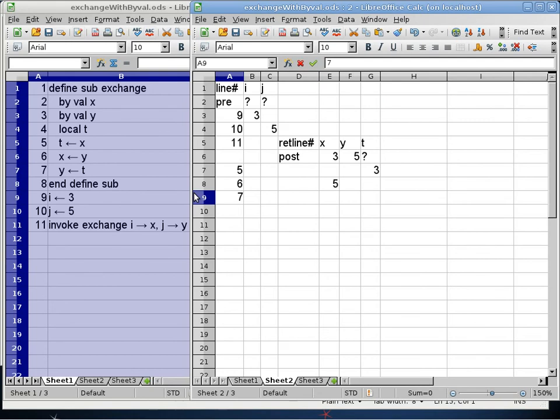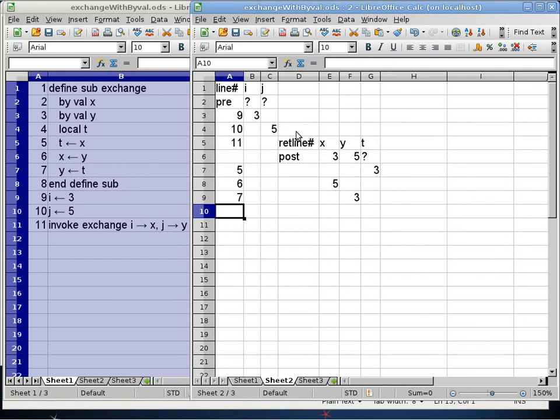And on line 7, we want to copy the value of t, which is a backup of the old value of x, into y, and that's 3. So when you stop right here, the exchange logic works flawlessly, okay? Because x was 3, and y was 5, and now x is 5, and y is now 3. The exchange worked.